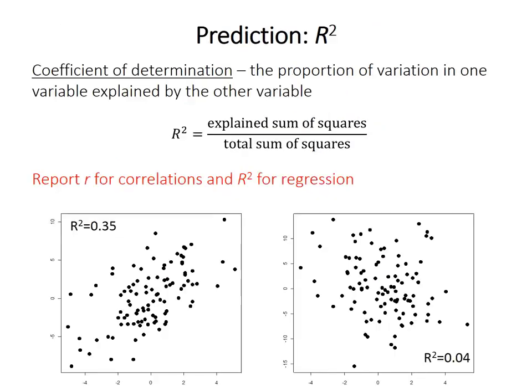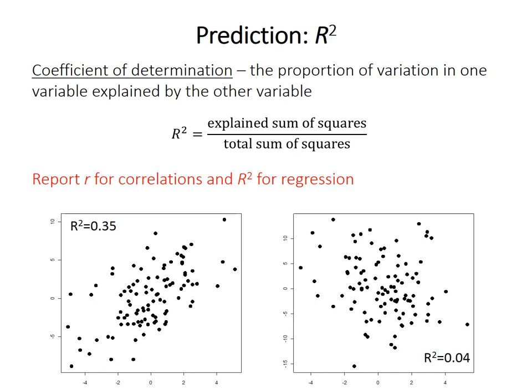So one of the main goals of linear regression is prediction. We want to know how the dependent variable y is predicted by the independent variable x, or how much variation in the dependent variable y can be explained just by knowing the variation in the independent variable x. So this prediction goal can be separate from statistical hypothesis testing. In fact, a statistically significant relationship isn't actually that helpful if the predictive power of that relationship is really tiny.